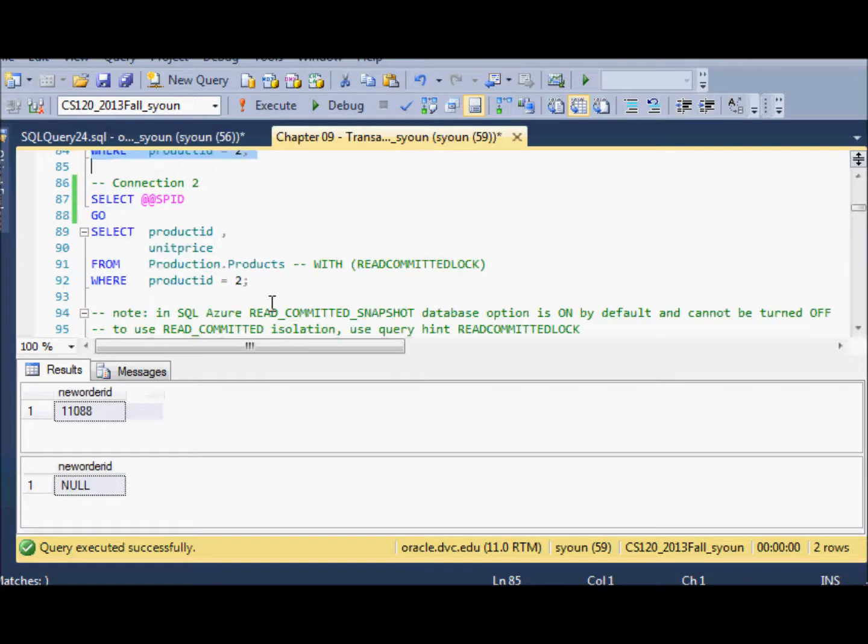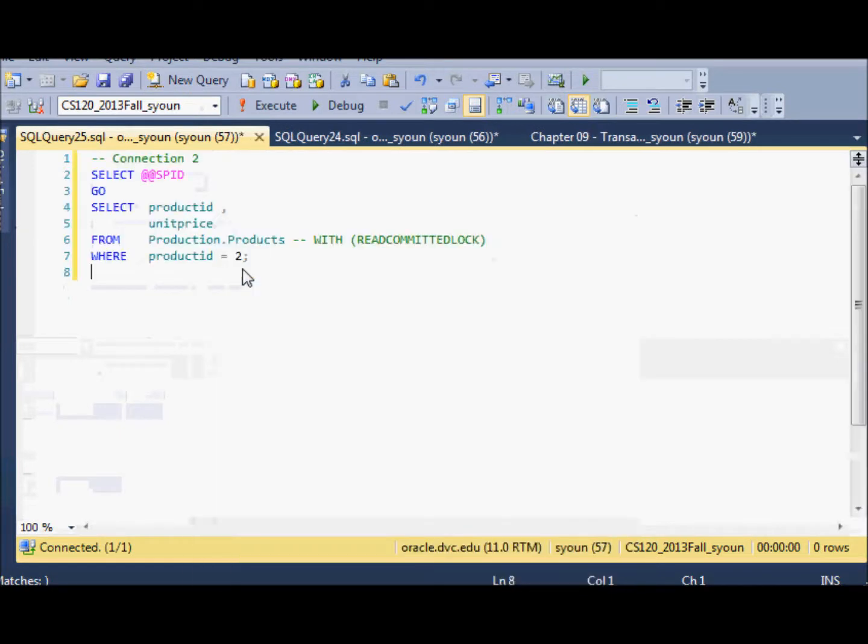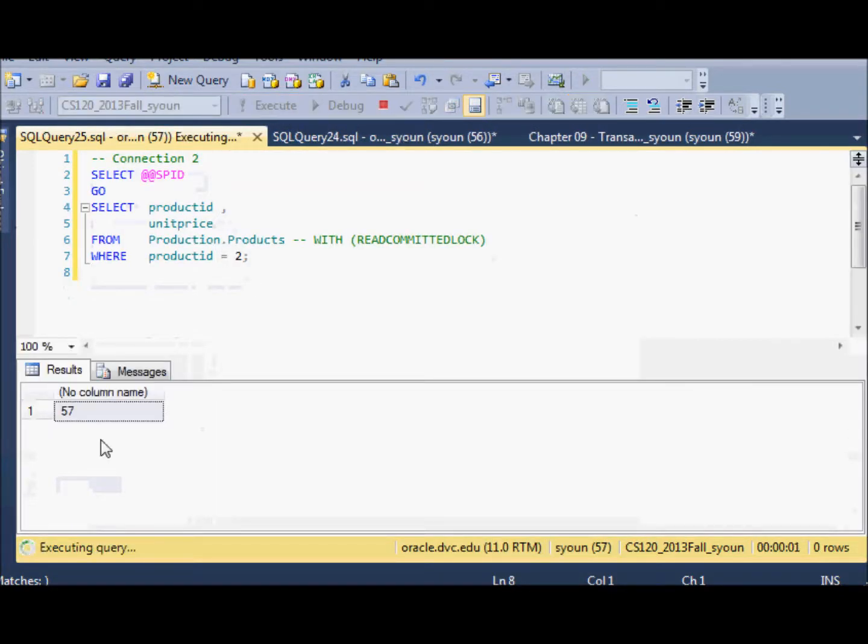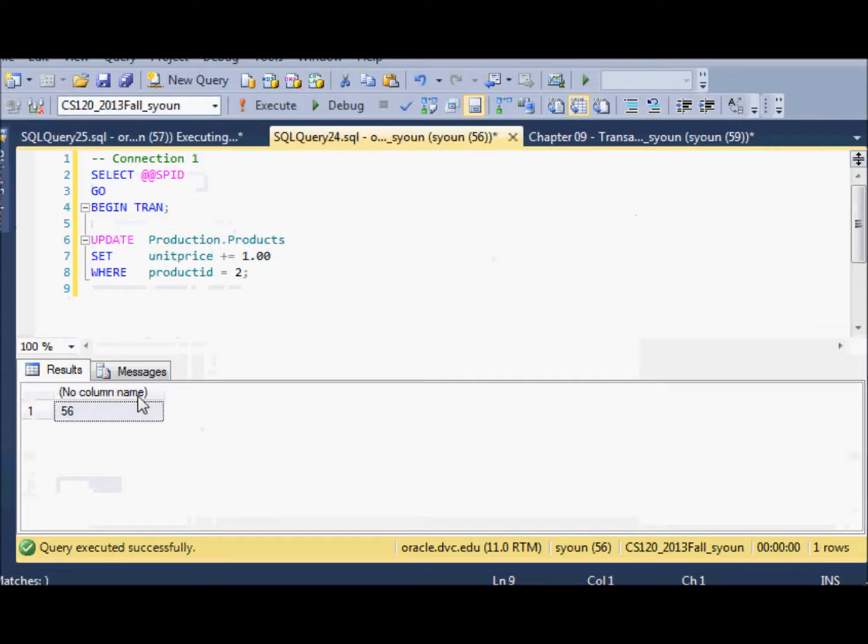Next one is opening connection 2. Copy this, and this is running just a select statement there. New query, copy, and run this. 57, 56, update this to be this.